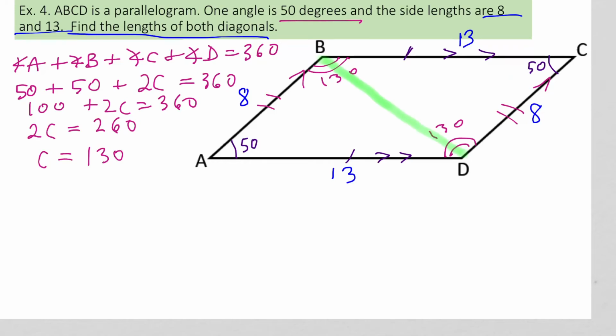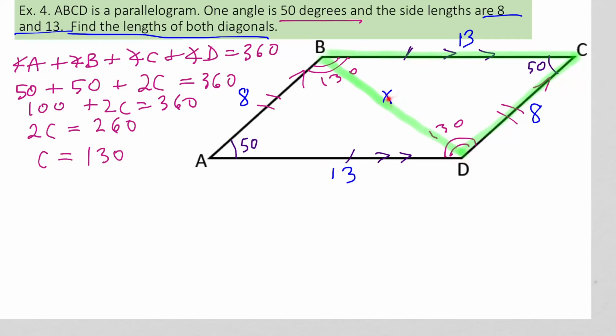That breaks up my parallelogram into 2 triangles. If I just look at one of them, they're both the same, I can use that oblique triangle to figure out the length of that diagonal. I'm looking for this length here. Let me just call that x. If I examine this triangle, I've got an angle across from it, and I've got these 2 sides here. So that's side, angle, side.